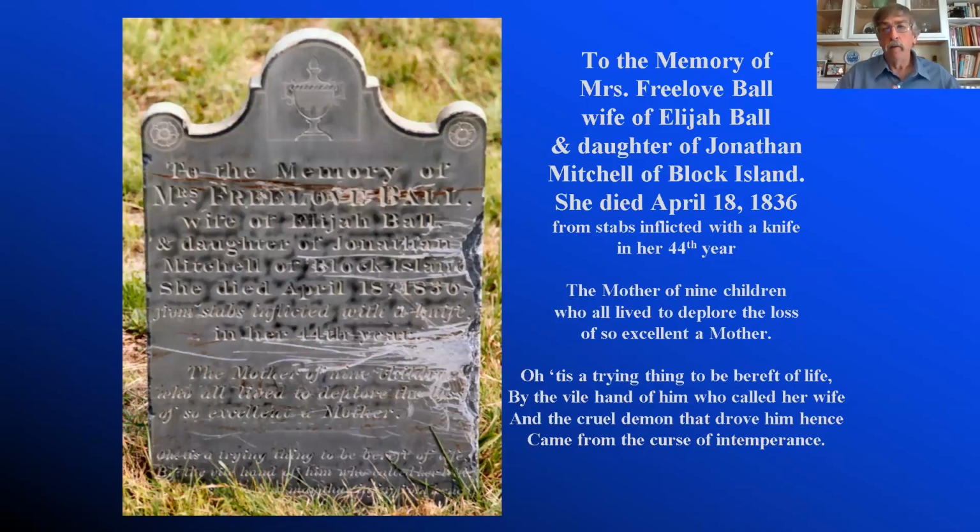And one of the other guys I was working with on this cemetery inventory looked up the newspaper of the time, and apparently he stabbed her and she got to the neighbors and was, basically going to die, and managed to stumble into the neighbors, and it was kind of a horrible thing. But it's flowery poetry on her gravestone.